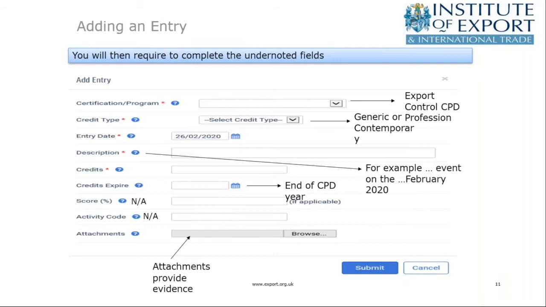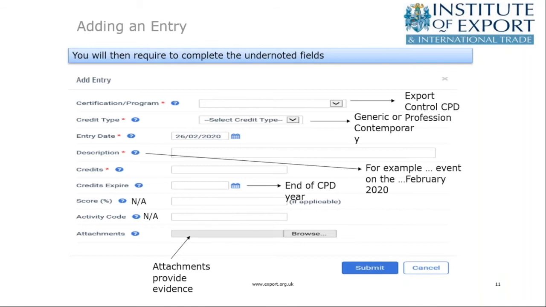Now, you'll also see at the bottom here that you can provide attachments by way of evidence. And in some cases, if you're claiming a higher number of CPD points, it's good to provide that attachment. Otherwise, it's possible that your entry could be declined, or you would get advice seeking further information from you to justify the higher level of CPD points.